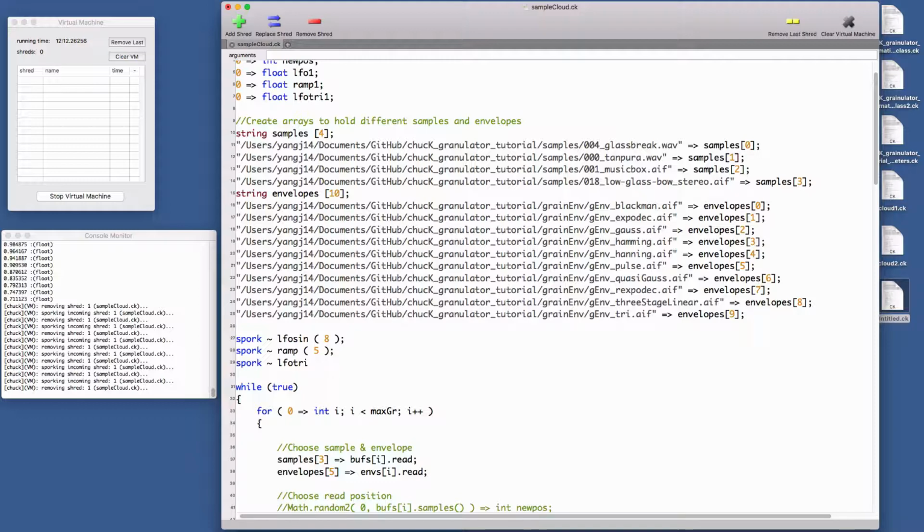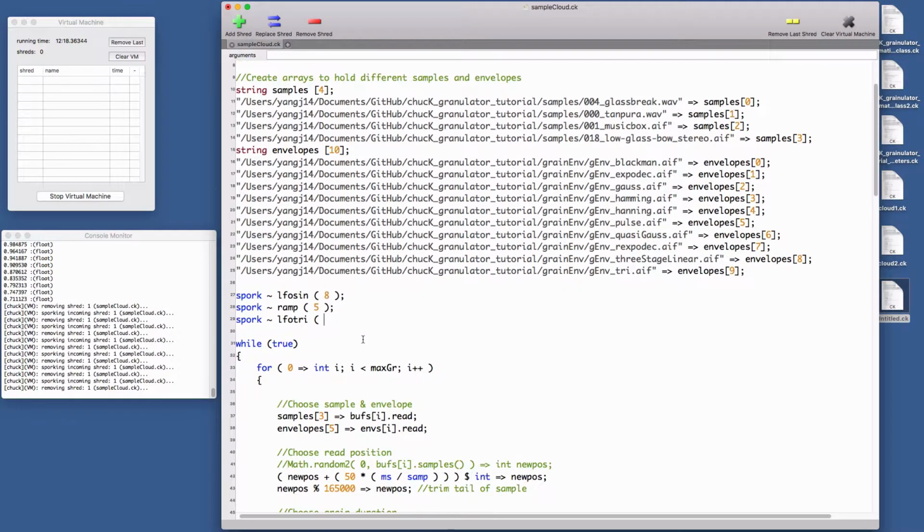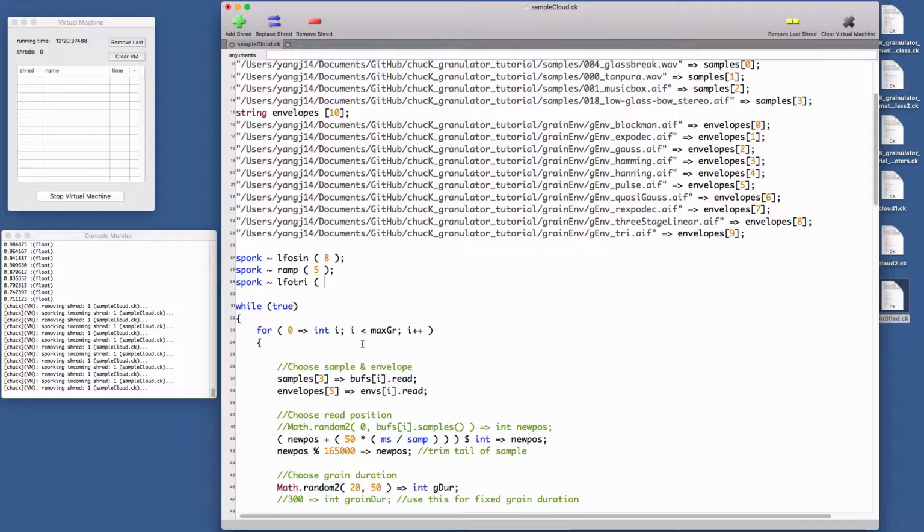Oh, I guess it's LFO try. So I want that to happen over a really long period of time, because it's gonna speed up. I mean, to do the whole cycle when it's down at 2 takes several seconds. So we'll do it over like, I don't know, 2 minutes, maybe. So 120 seconds. Let's see how that sounds.